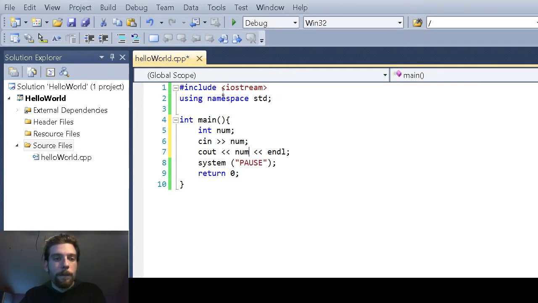Very, very easy. So, let's step through this again, just to make sure everybody understands what's going on. Here we're creating a variable called num for number. We're using the console in, and we're taking that input and putting it in. Notice the arrows facing the other way, into the variable we just created, number. Then we're getting a number and outputting it to the console, which is the screen, creating a new line, and then ending our program. So let's see what happens when we run this.